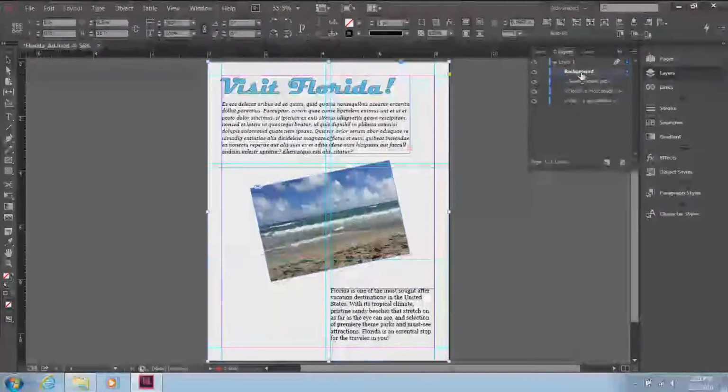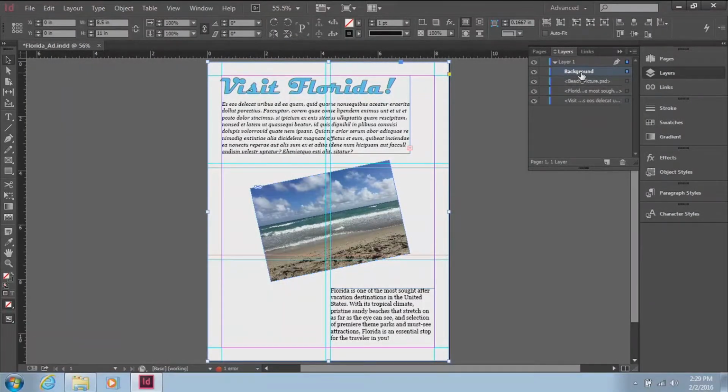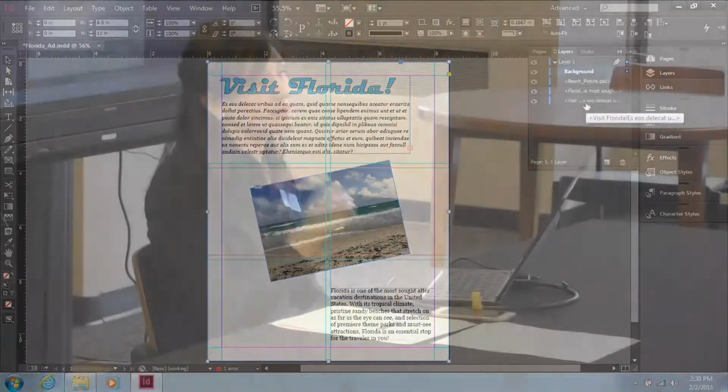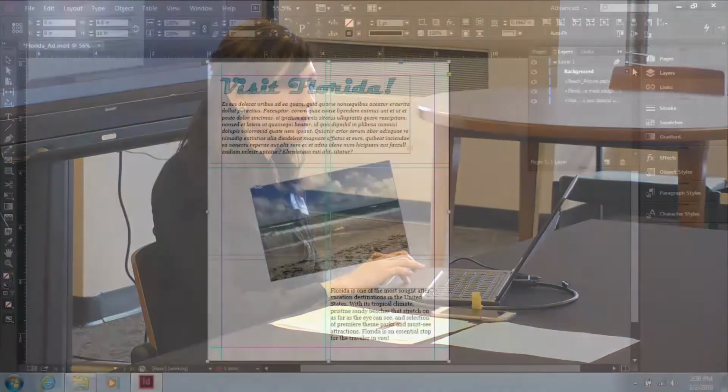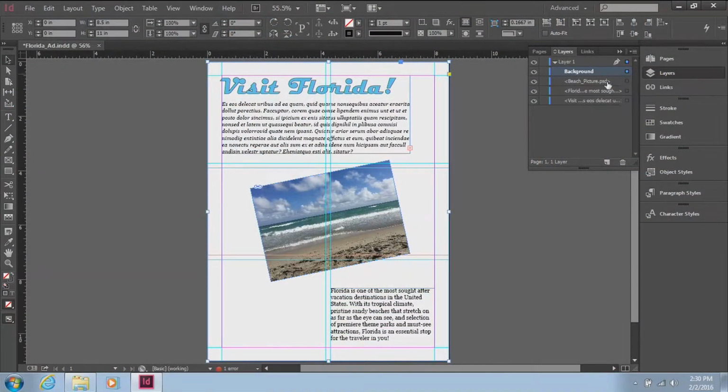What InDesign does, like many other Adobe products, is it brings things in as layers. So the first thing that you add goes at the bottom, and that's kind of like the lowest on the totem pole. The last thing that you added will be at the top, and that's kind of like having it in the front or at the foreground. You notice our background, this little blue box tells us it's highlighted.